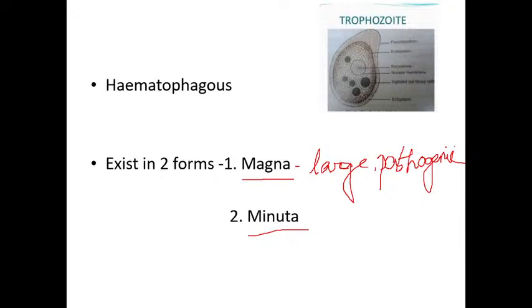And now let's see on what it feeds. Then it pierces the intestinal wall. Mucus layer pierce ചെയ്തതിനു ശേഷം it causes ulcers in the intestine, and the trophozoite will feed on the human blood cells. അതുകൊണ്ടാണ് അതിനെ ഹെമാറ്റോഫാഗസ് എന്ന് പറയുന്നത്. The trophozoites are the active feeding form and they feed on the blood cells of the host. അങ്ങനെ ബ്ലഡ് സെൽസിനെ ഫീഡ് ചെയ്യുന്ന പാരസൈറ്റിനെ വിളിക്കുന്ന പേരാണ് ഹെമാറ്റോഫാഗസ്. ഫാജി മീൻസ് ഈറ്റിംഗ്, ഹെമാറ്റോ മീൻസ് റിലേറ്റഡ് വിത്ത് ബ്ലഡ് സെൽസ്.